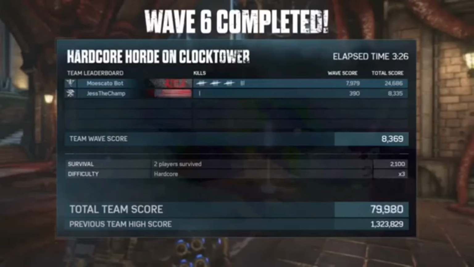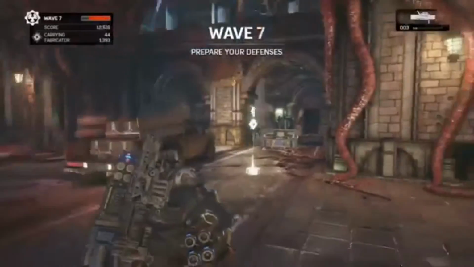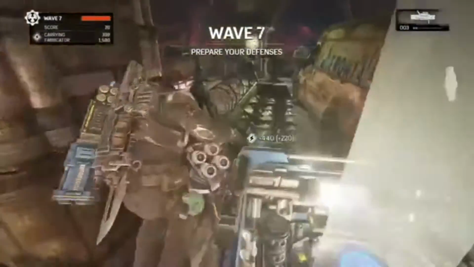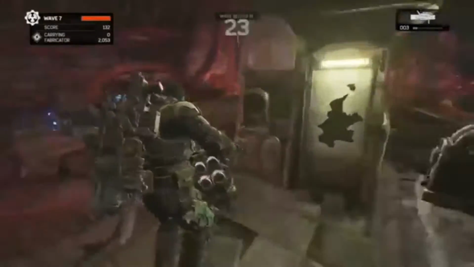So I'm actually playing here with my best friend. He is an engineer. I'm the scout. And basically, he has his sentry turrets cards full level capacity, full fire rate, basically, his sentry turrets are awesome.